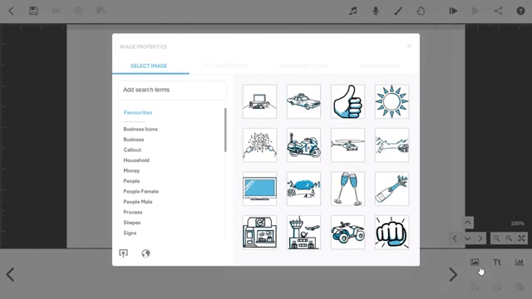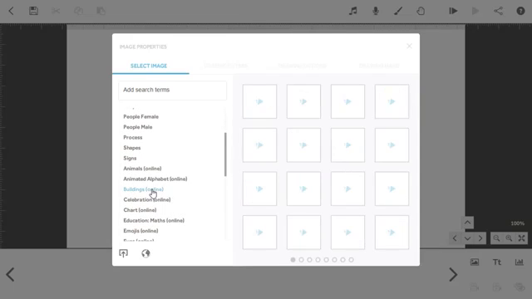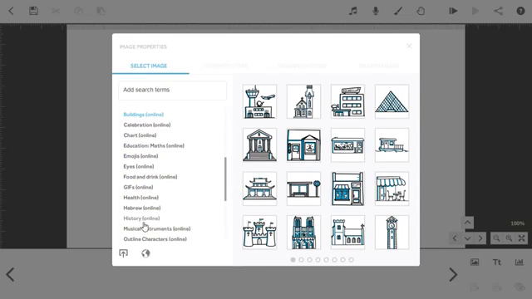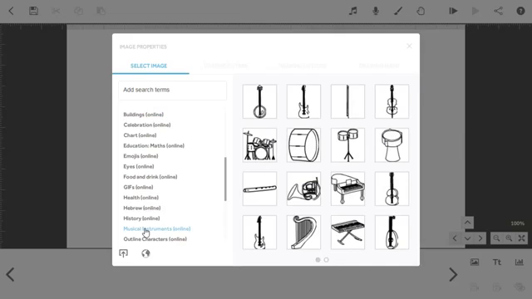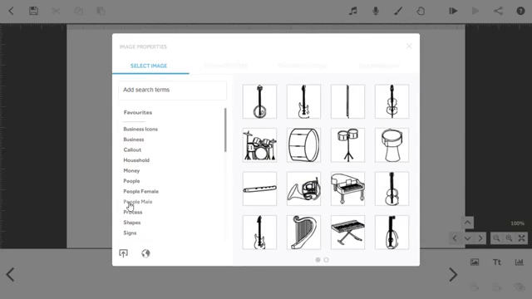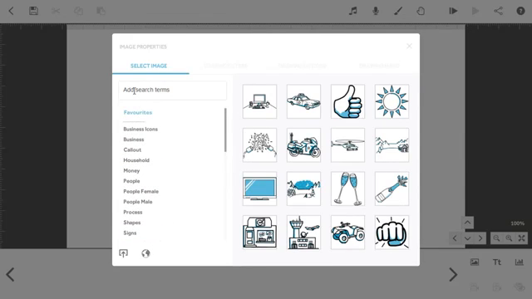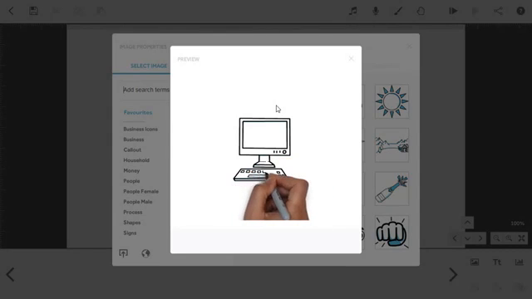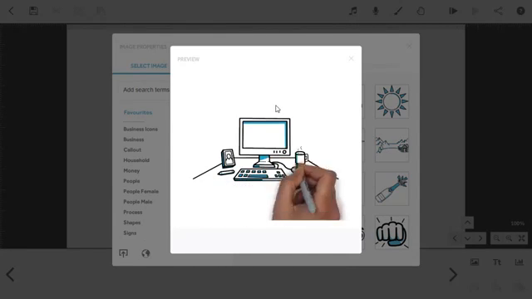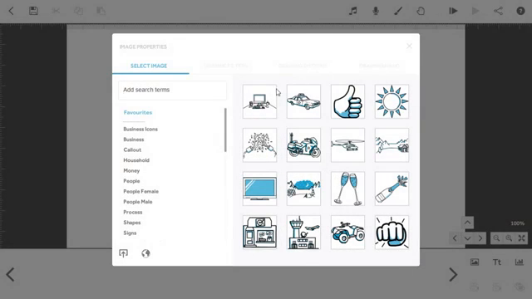You'll see your most recently used images are available to use again, and so you can scroll through our pre-arranged folders as well as browse the library. Because we have over 3,500 free images available, it may take a long time to scroll through, so you can always search for a keyword and narrow down this search using facets. You can see the thumbnails are here, but if you want a closer look, just right click and preview. Once you're happy, just click on the image and it's added to the canvas.